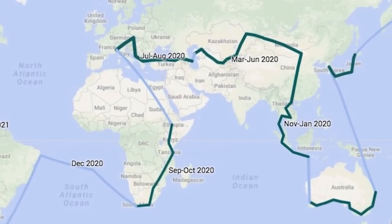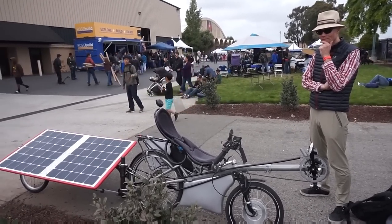And what was your inspiration? Why build a solar-powered e-bike? Well, in 2006, I did a bicycle tour of Italy on a traditional bike, 2,000 miles over 2 months on a fully loaded touring bike, and Italy turned out to be a very hilly country. On those hot sunny days, I figured it would be great to get a little bit of help getting up those hills. So I started looking into e-bikes and solar panels, and it all seemed to go together. And that's something that in this day and age is now viable.